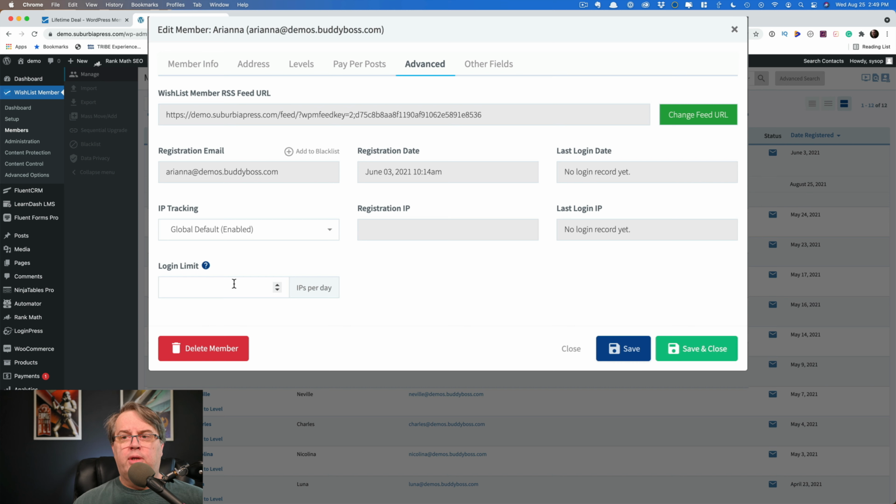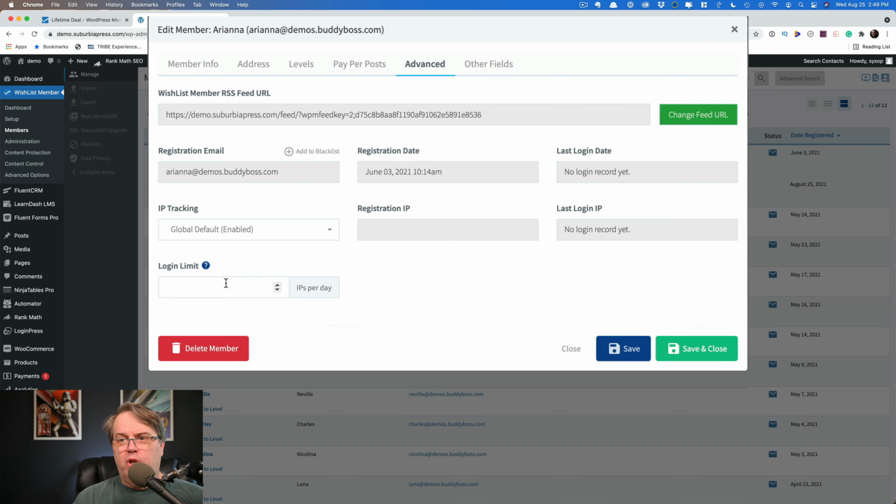Now you can change this per user, but there's also a global one. Typically, I leave this at about 7. I do that because people may log in with multiple devices. I've got a desktop, a laptop, an iPad and an iPhone. So there's 4 devices right there. Someone may have a work computer and a home computer, and they may access from a number of places, but I just found 7 is a good number.